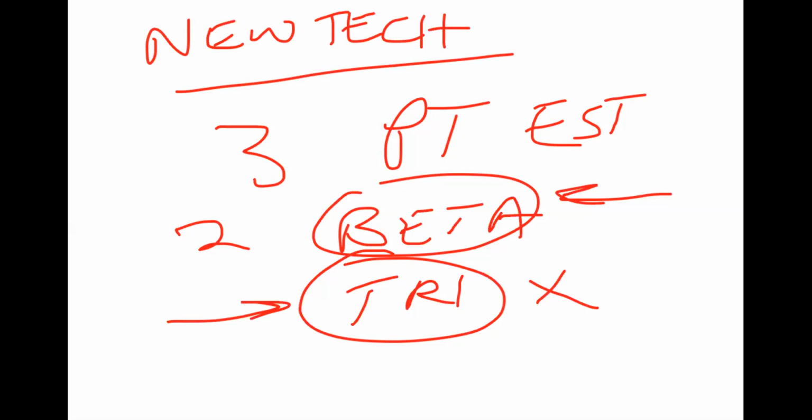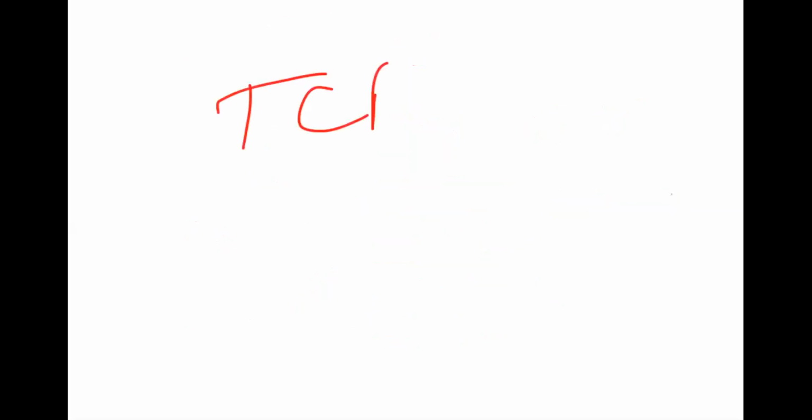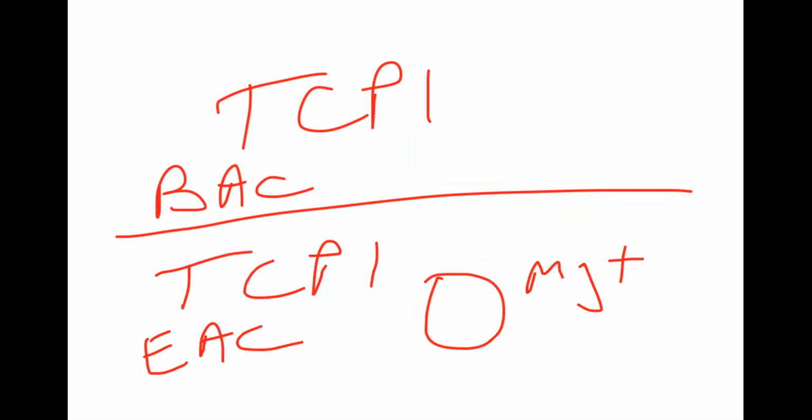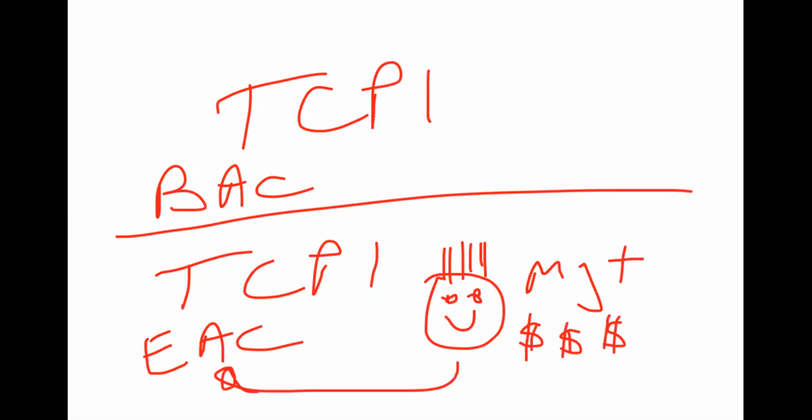The To-Complete Performance Index, I talked about this previously. You've got to understand the BAC TCPI is zero intervention, and the EAC TCPI is with management. Your friends in management have intervened by giving you some dodo. And that is what makes us curious to know what the EAC would be with the dodo.